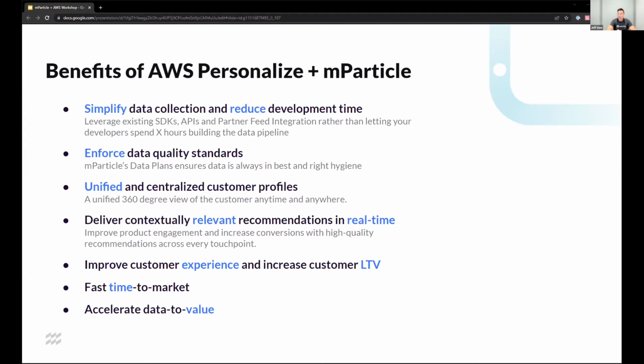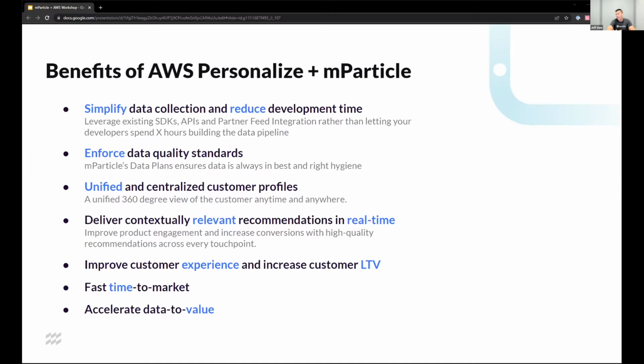We also want to make sure that we improve customer experience and lifetime value, because in the end of the day, experience is what sets you apart from your competitor. So we want to make sure that through recommendation or AI and ML, you're able to create that tight experience with your customers, and that tight experience increases your customer's lifetime value, whether it's a conversion from a product purchase, an adoption, or anything that will allow you to increase adoption and reduce churn from your customers.